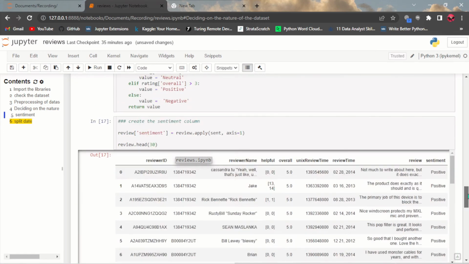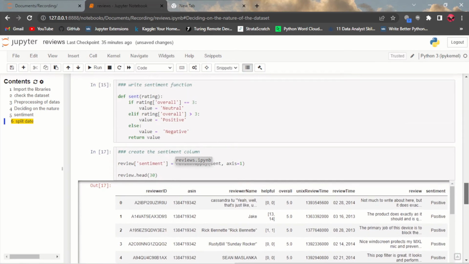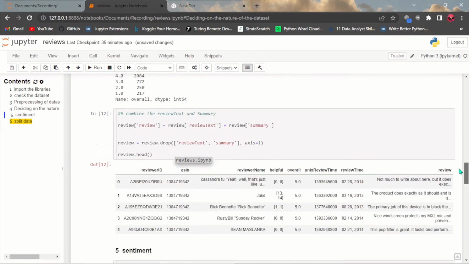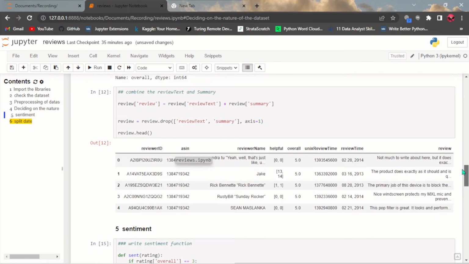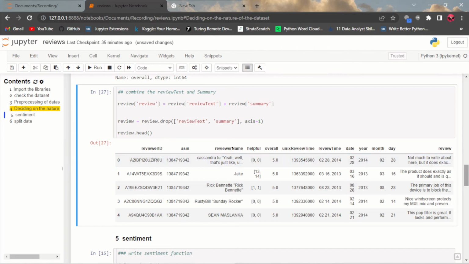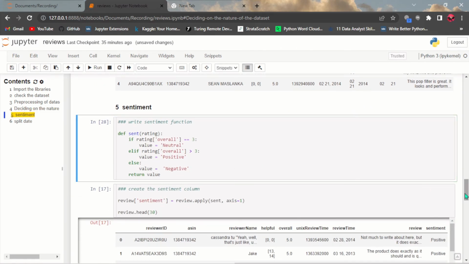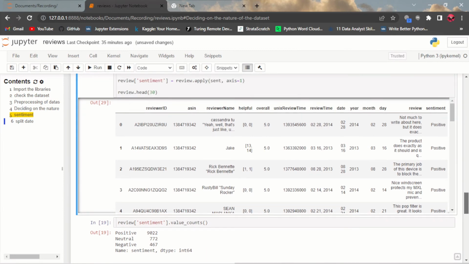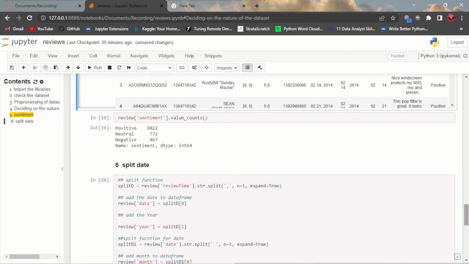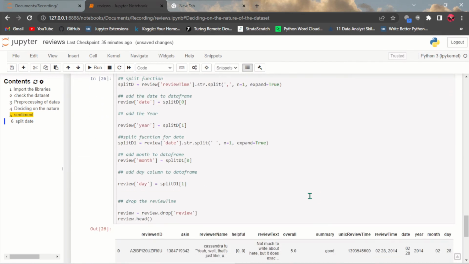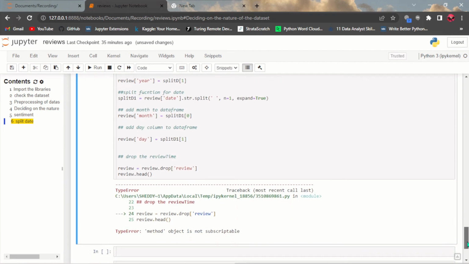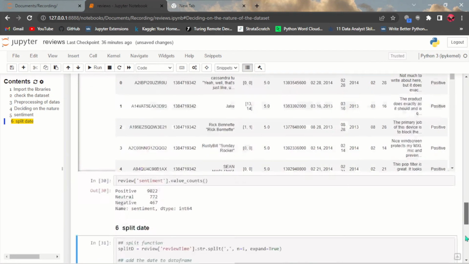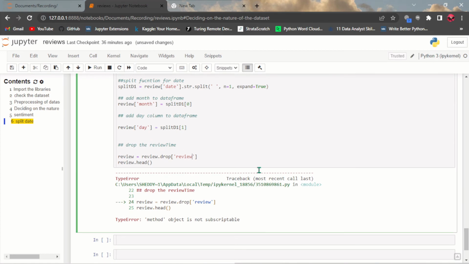What's happening here? Okay, I combined them, did I? Have I combined the summary? Yes, it's here. Okay, so why am I having such things? Let's run it and see. Run again and see. Okay. Oh, Jesus, can you imagine? That was what I dropped, actually. That's why I didn't find it.